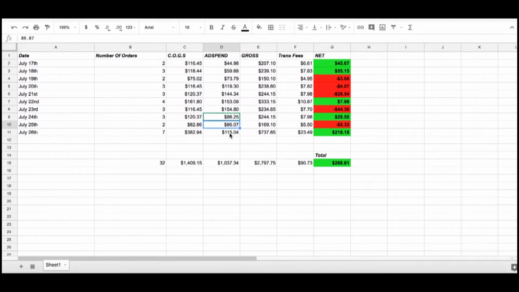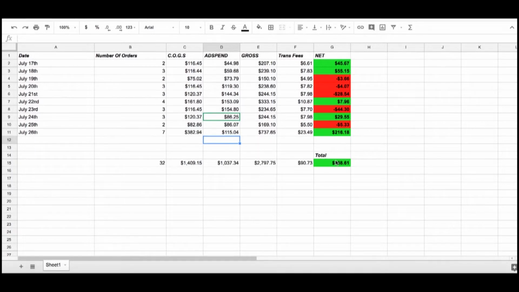And so with that being said, folks, that brings me to my next point here, which is there's certain things that you got to have in place in order to get better results. See, today was a result of a couple of things that I put in place, which I'm going to be sharing with you in a second. Okay? A big difference between yesterday. We're negative $5.33 for that day. But overall, this is what it looks like.